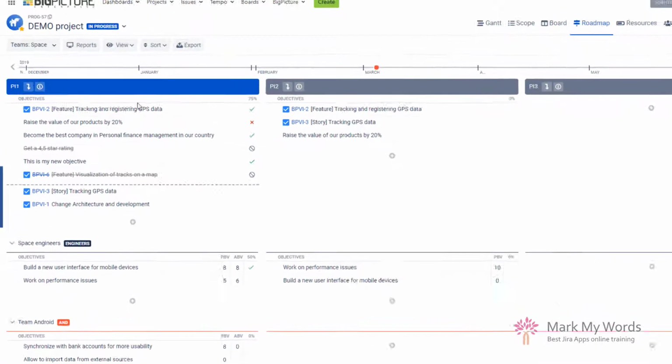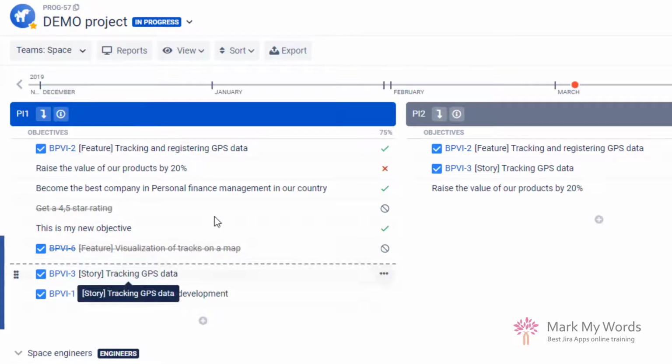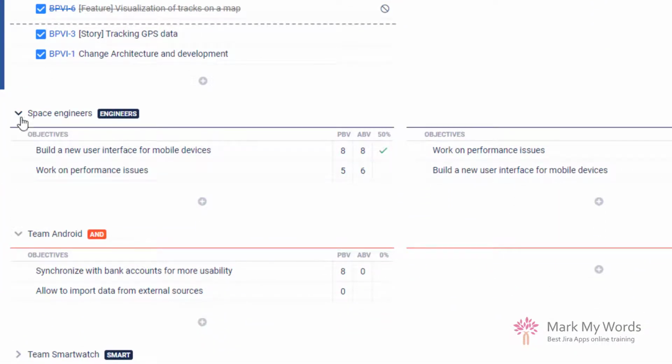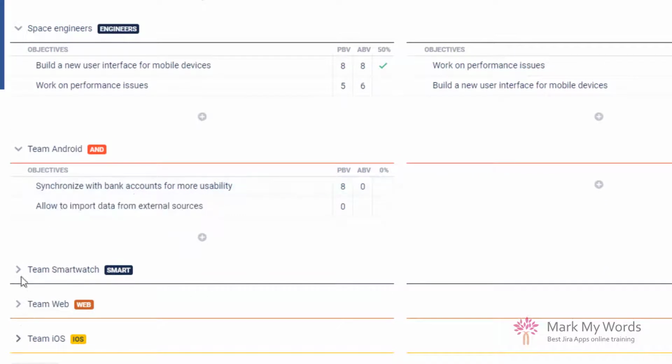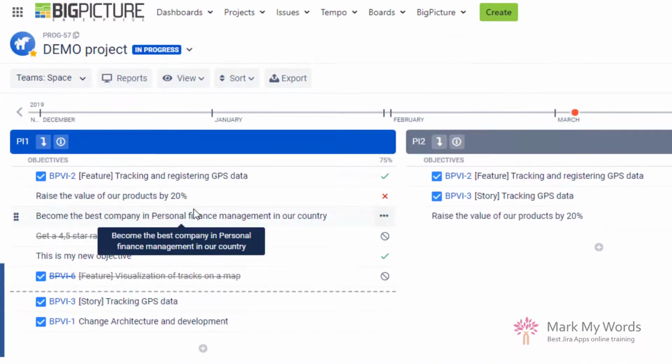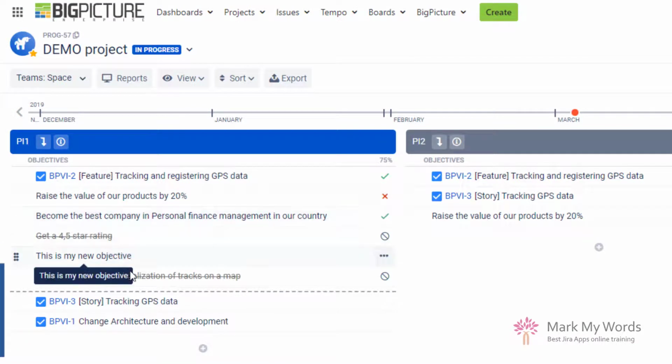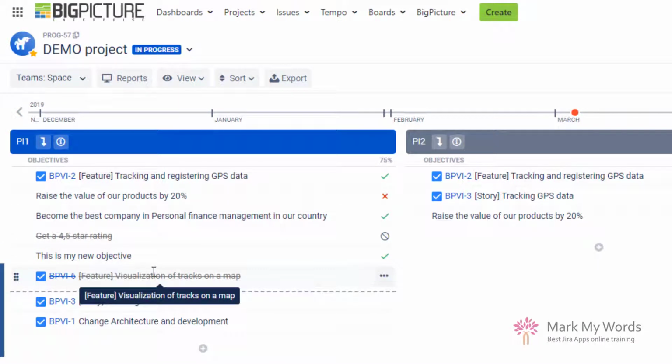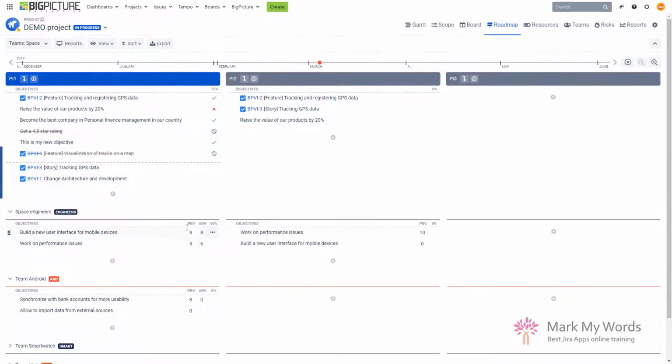So what do you do over here? On the level of every time box, you define the goals for the time box. You can define the goals for specific teams. You can see all your teams over here, and on the level of every team, you can define those goals. These can be just text goals, or these can be tasks coming from Jira. If you want to, you can also score those goals based on the planned business value, and later on say what the achieved business value was.